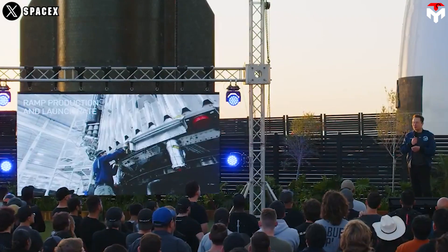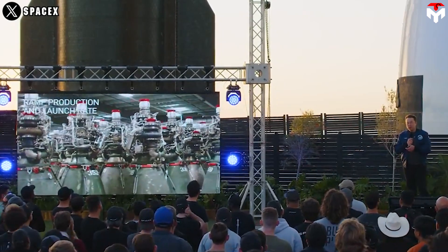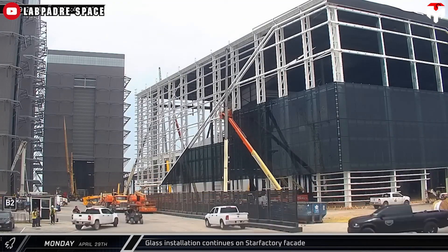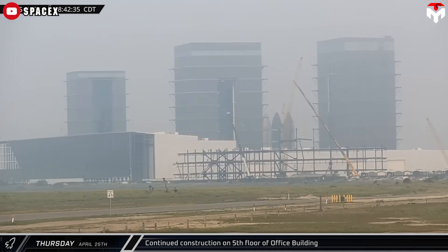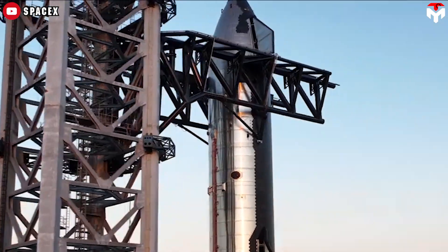SpaceX will be continuing the same general manufacturing process inside the new Star Factory building. However, the solid walls of the factory enhance the level of security, making it hard to get inside for more detail without SpaceX approval. The factory's primary goal is to mass-produce the Starship and Super Heavy at an unprecedented pace in the aerospace industry — an ambitious target set by SpaceX President Gwen Shotwell, who envisions the production of one rocket every day.